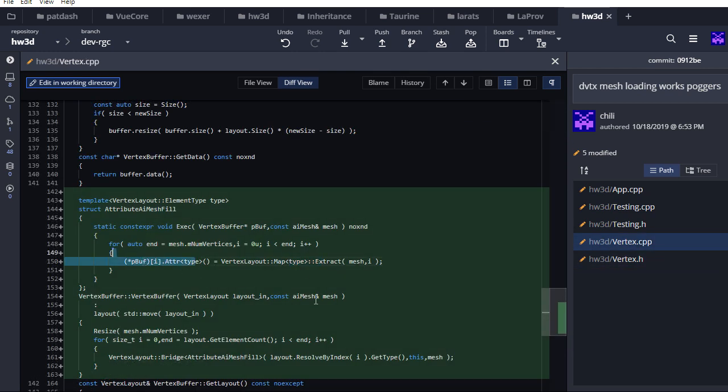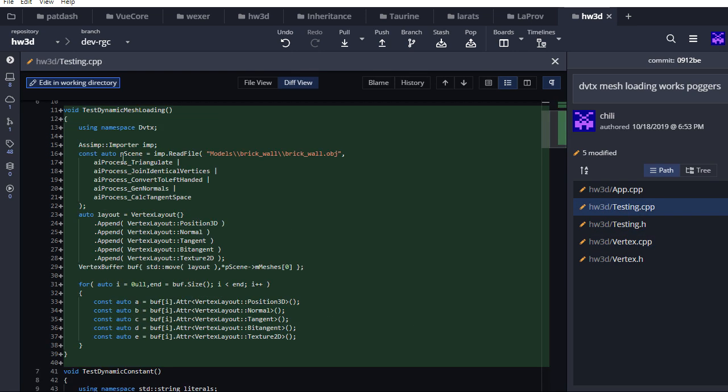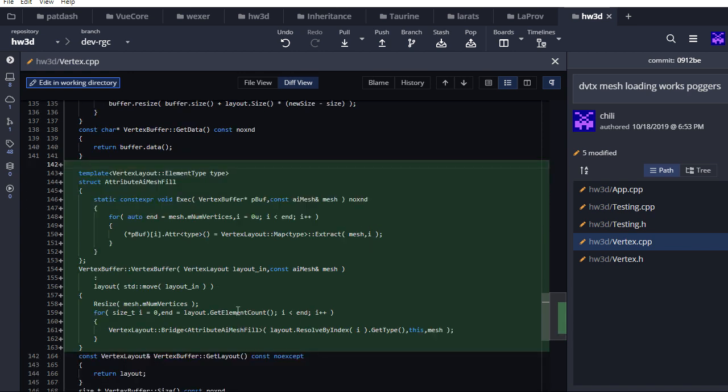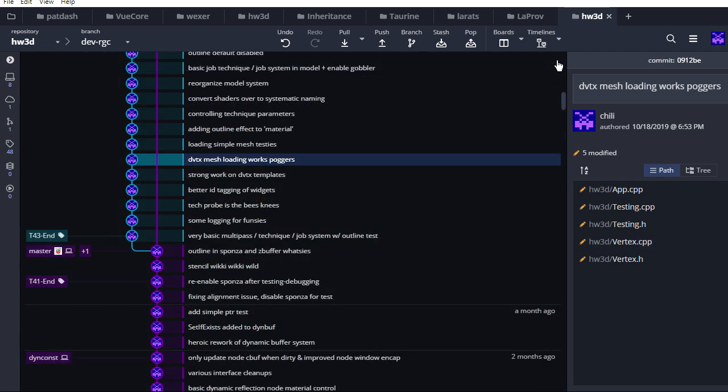So we're using these template mechanisms to automate the code generation for all the different cases of accessing all the different members in an Assimp imported asset. Given a vertex layout, this code is going to read into the AI mesh and pull out all that vertex data and store it into our vertex buffer. And then I just write some code to test that out. But yeah, this allows us to now load our vertex data based on basically the instructions in this dynamic data structure here, which is one step closer to dynamically composing our entire technique, well, mesh/technique.